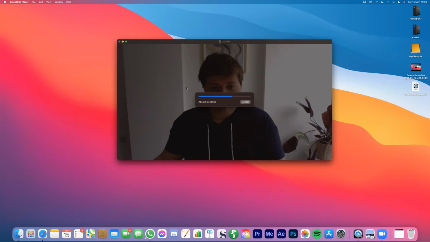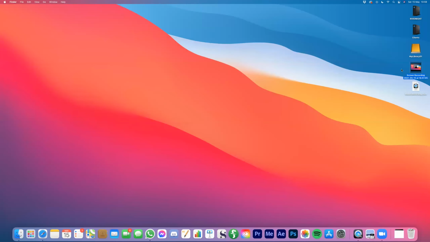So you should end up with two recordings at the end: a screen recording, which is what it'll be called by default, and then if you've renamed it, then it'll be called what you renamed it, but it might just be called untitled. Okay, so that was just a really quick tutorial. Really simple to use QuickTime to record your FaceTime and to record your screen. You don't need to download any apps, you don't need to download any plugins, nothing like that. You can do it all natively within Mac.